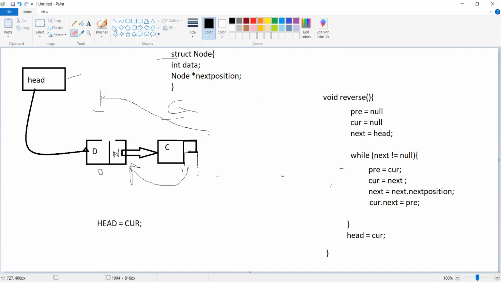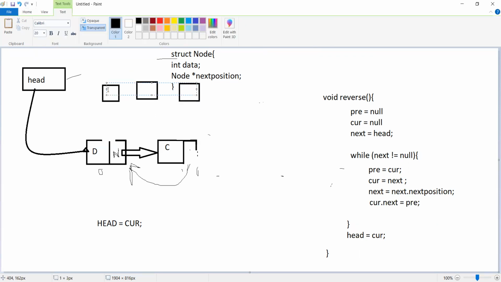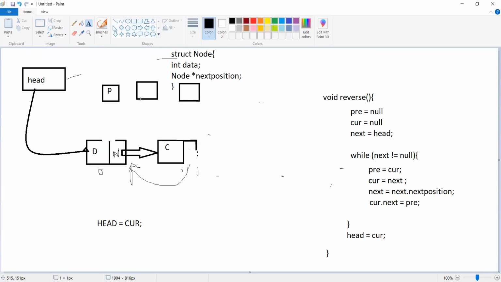So we had this. Let's assume here is null. So at first, previous is null, current is null, and next is null. So we have previous, current, and next, right?